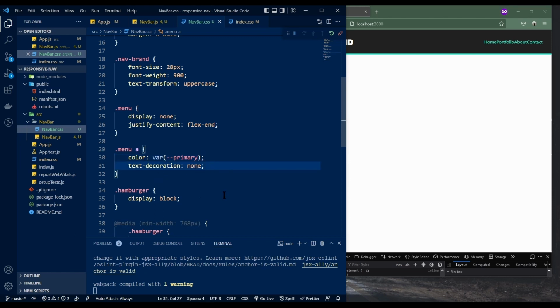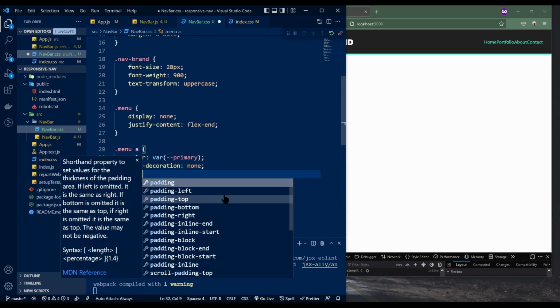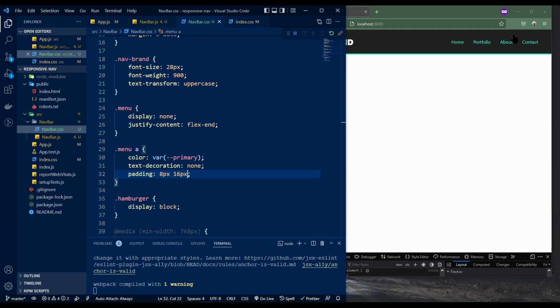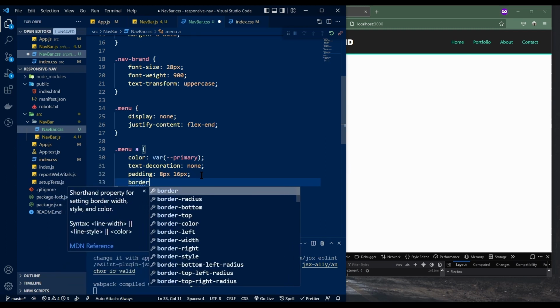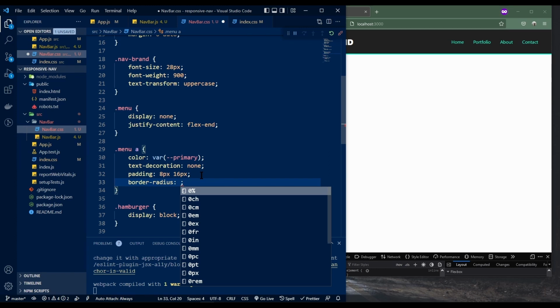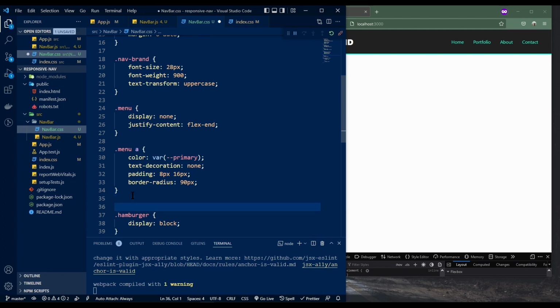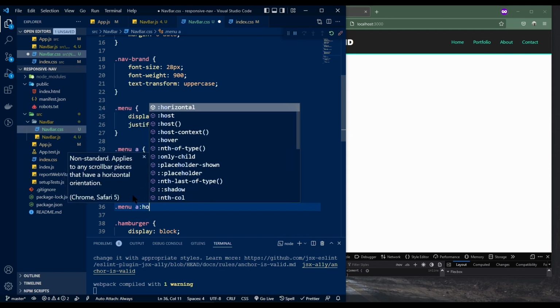All right, and after that I'm going to add some padding because we need to have some space all around it. So I'm going to add some padding at the top and at the sides too. Now it looks really spacious and evenly spaced out. Last thing, what should I add? Okay, border radius. You'll see why I'm adding that in a minute. So border radius should be 90 pixel. Even though it's not doing anything right now, you'll see why I add that.